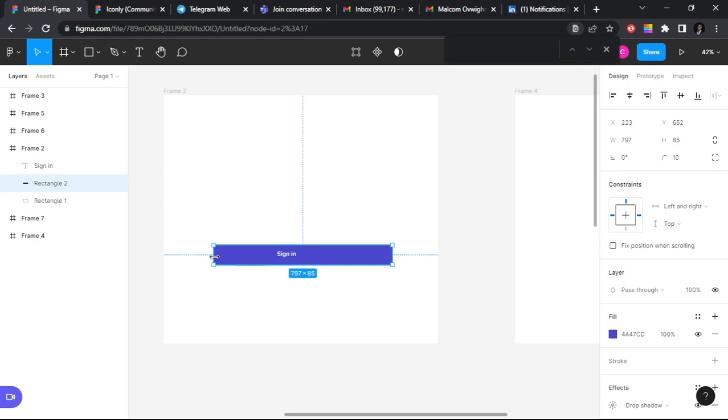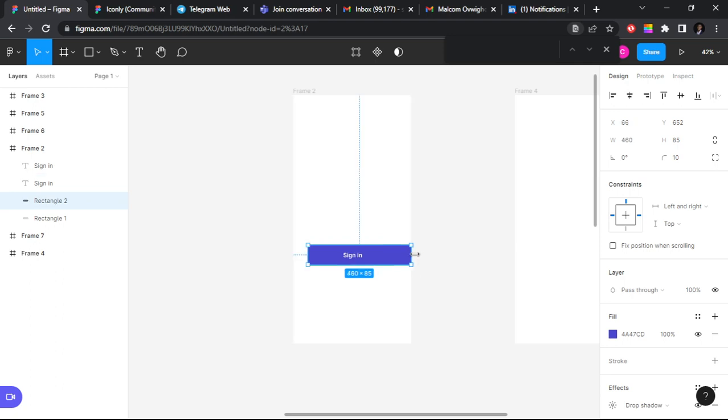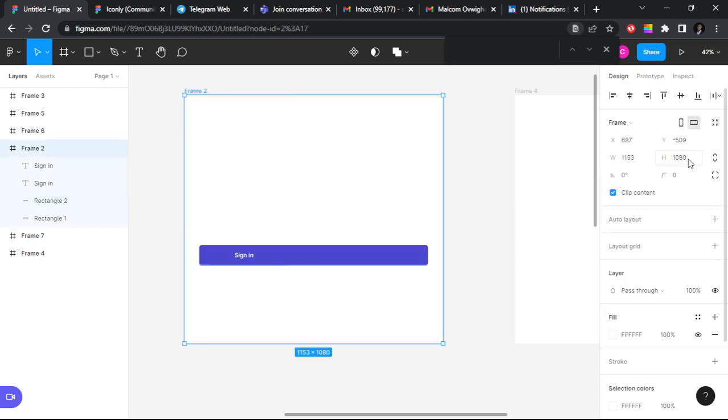in a case where this did not reach the edge, it's from here to here, but the constraint is set to left and right. The moment you drag the frame, it will still move like that towards the left. If I drag the frame, it will still move like this towards the right. You understand? So that's one tip to creating responsive stuff. But I just needed to point that out to you, so you start having an idea of how the properties panel works. So I'm just using it to explain every single feature.